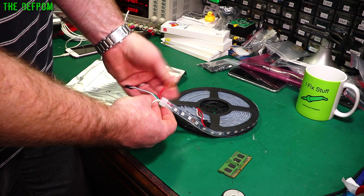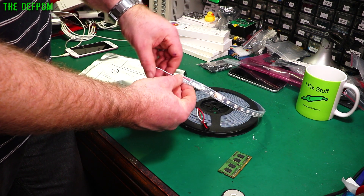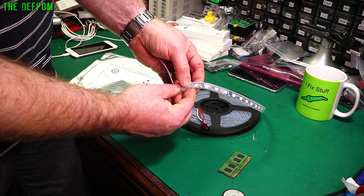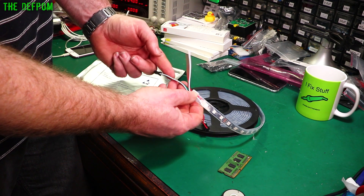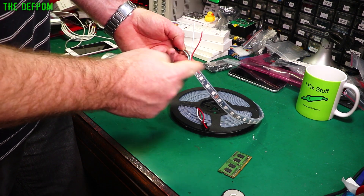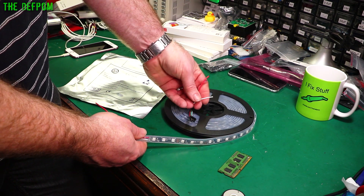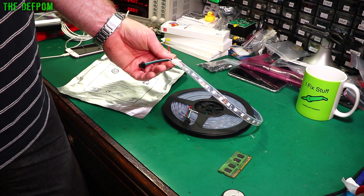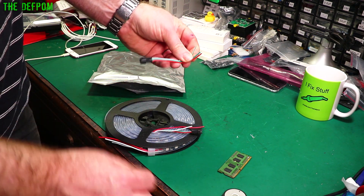So these have a power supply which runs the actual LEDs — in this case it says 12 volts, so it needs a 12 volt power supply. That could be interesting in itself. You can then have data lines going to it as well, but there are 5 wires on here. I think these have joined strings together and these ones are supplies, because there are only 3 connections in here: 12 volts, ground which is white, and green which is DN — data in. So this is obviously where you connect the microcontroller to inject the control codes to control each LED. Because they're individually addressable you can control each LED in turn and do all kinds of patterns. Then it's obviously a serial chain so you can just connect another one up here, with another injection point at the other end of the string for more voltage — because you'd get a big voltage drop across the string and different brightness levels. I'll play around with those, hook it up to my Ender 3 at some point once I've had a play with it. It also came with the plug for it on this end, for easy connections.